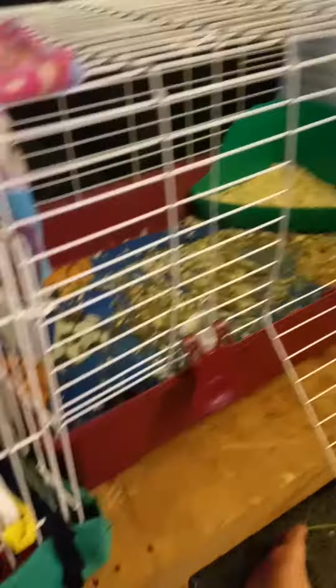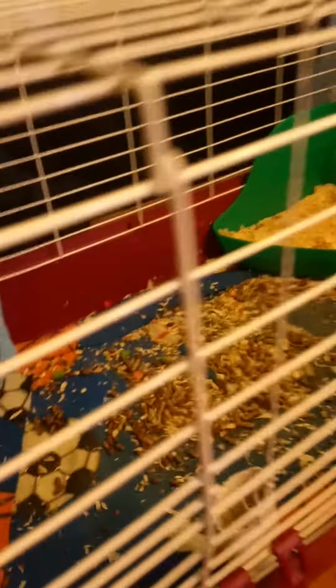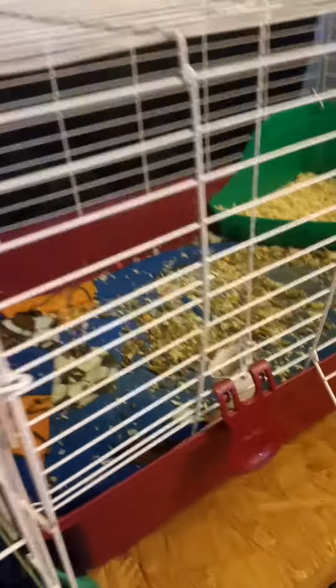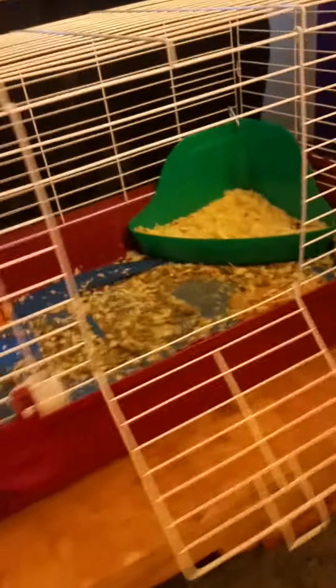If you want to see that video, or whatever I decide, what I'm going to do is make this cage and have it combined into that one. I haven't fully decided how I'm going to get this cage and that cage to connect for the guinea pigs, because the wooden bridge that I use now is not going to be long enough. So I'm going to be fidgeting with that and figure it out. If you have one of these cages that has the top on it, the next thing you want to do is remove the top from it.